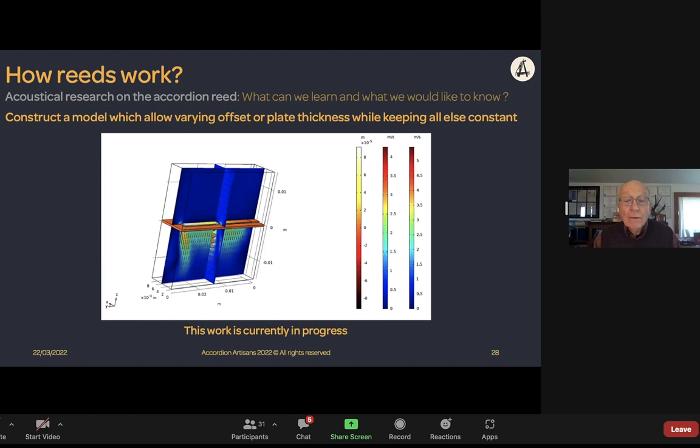All right. So this is a picture of a model. This is a non-animated version, I believe. But what we want is a three-dimensional model of how the reed works. And I think maybe we might just take a look at this. The picture looks kind of cool, but what's happening here? In the center, in sort of orange color, you have the reed plate. And then in the reed plate, now a little bit yellow, is the reed tongue. So that would actually be the free end of the reed tongue at a certain point in vibration.